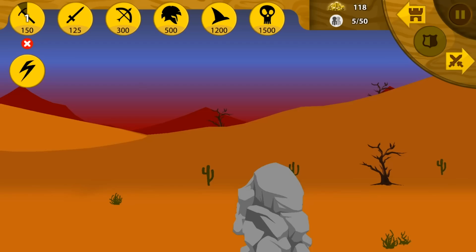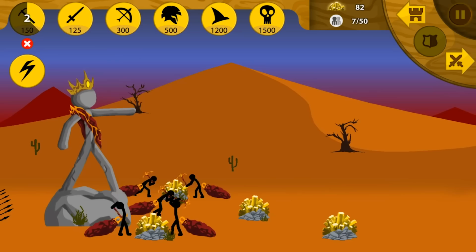So on this one, the Iron Curtain map, I like to just go all miners at the beginning. Look at that, 150 gold. We'll get, I guess we've got 5, so we'll have 7. I think 7's the magic number.